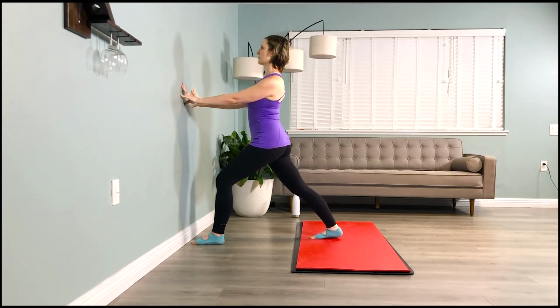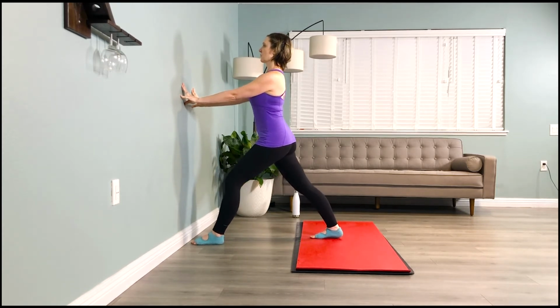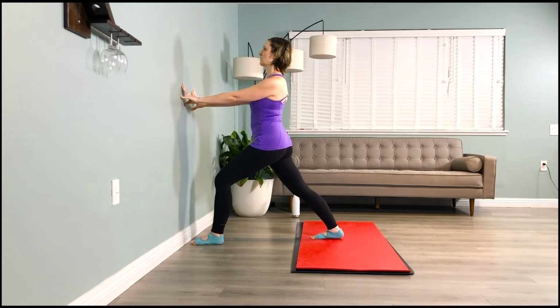Shoulders are plugged down. Low belly is in. You're lifting up way below the belly button on the muscles that stop your stream of pee, and you're not pitching forward. Pull the shoulder blades together. Deep lift of your core.